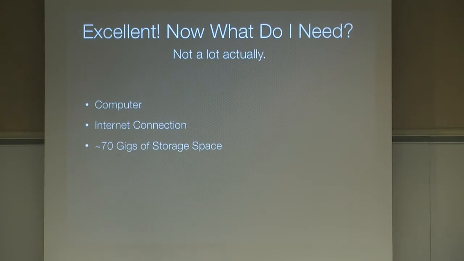Now, I say about 70 gigs of storage, and this is giving a lot of extra space. As of right now, my current repository is sitting at about 55 gig. So it's fairly large. But the thing you have to keep in mind is that when you're caching local updates, you're also caching the Lion recovery partition too. That's 500, 700 meg in itself. The combo updates tend to be a gig plus, so as more and more of that comes out, you're going to take up more and more space.